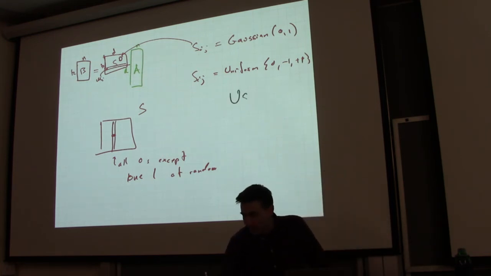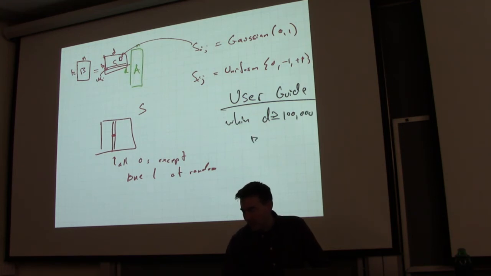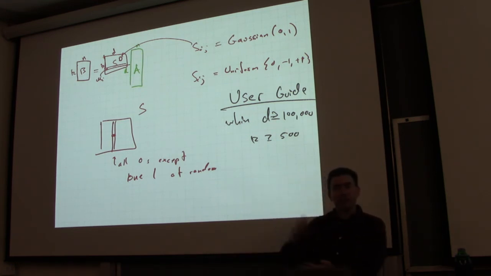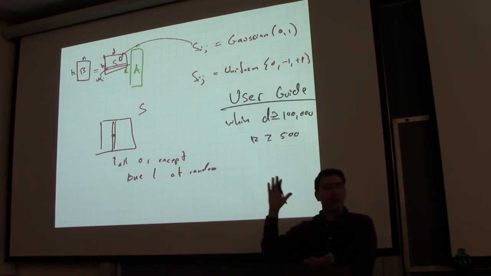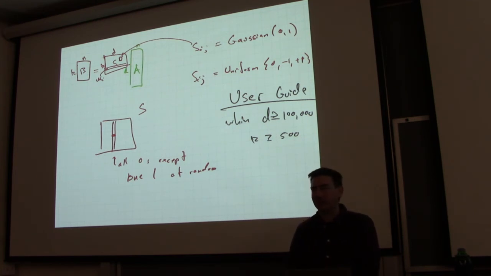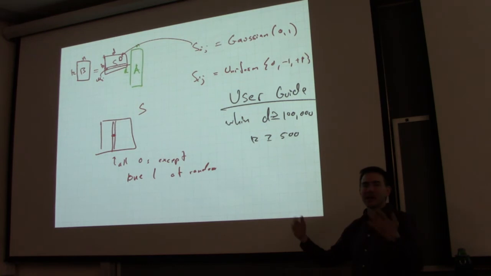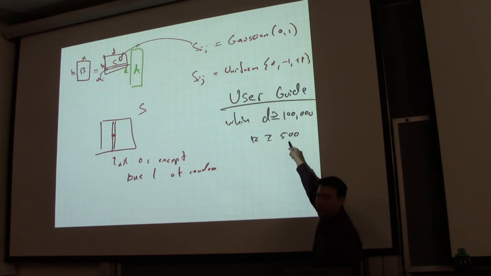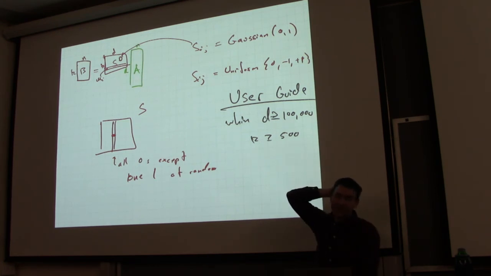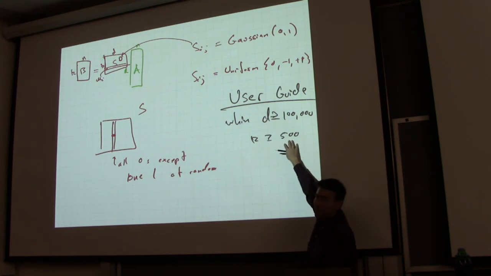So I would say, just as a user guide, use this when D is, say, greater or equal to 100,000 and K greater or equal to 500, probably greater than 1,000. So with PCA and stuff, it was great for projecting down to 2 or 3 dimensions. That actually made sense. This really needs these randomness properties to kind of kick in, right? So I need K to be like 500 dimensions for this to be worthwhile. Sometimes you can go a little bit less. Typically, you might need 1,000 dimensions.